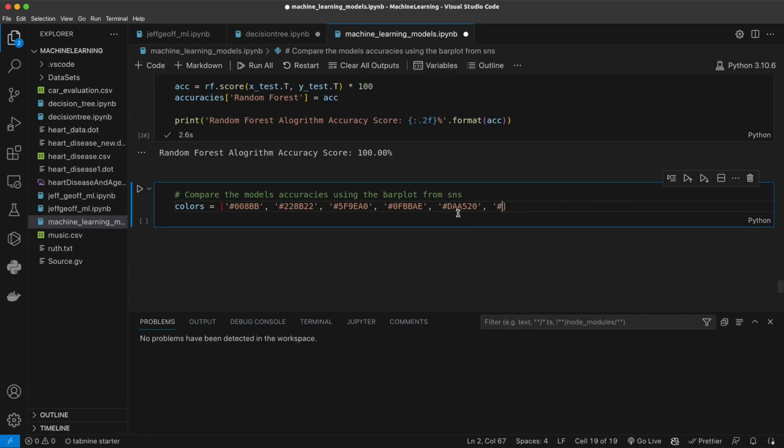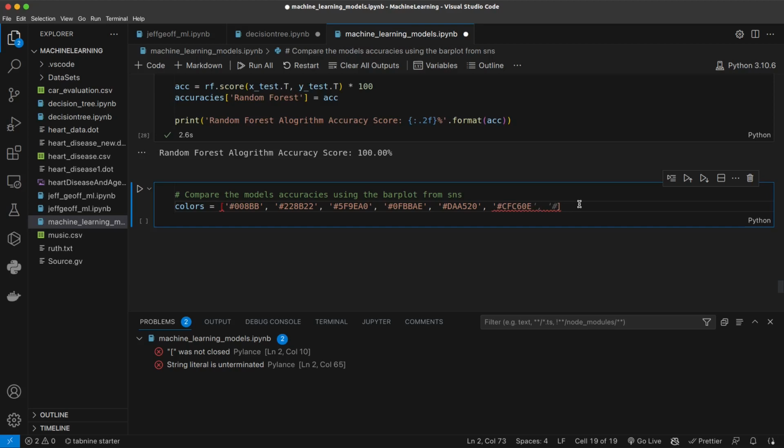Then the last color, which could be the CFC60E.